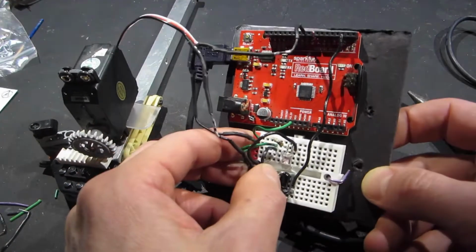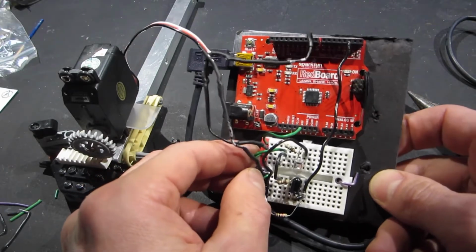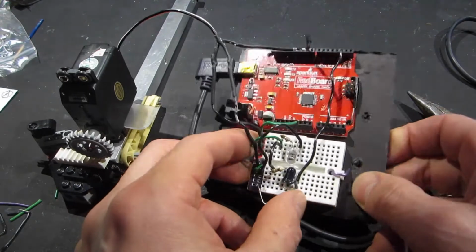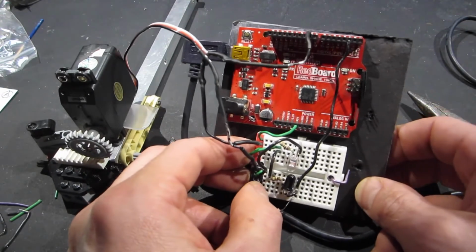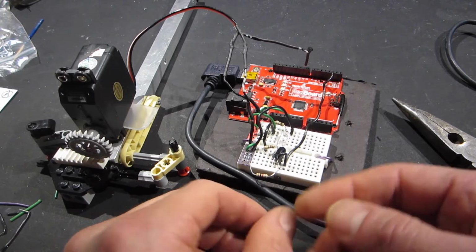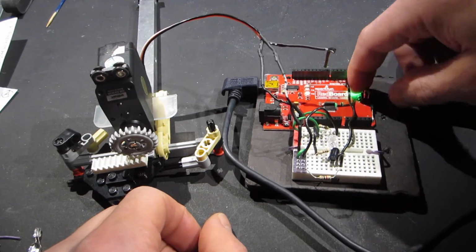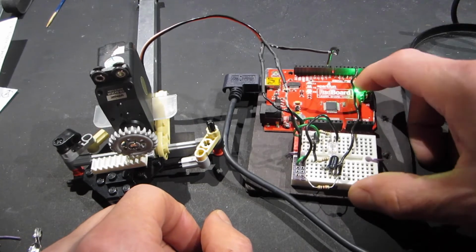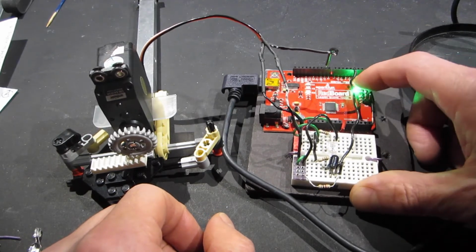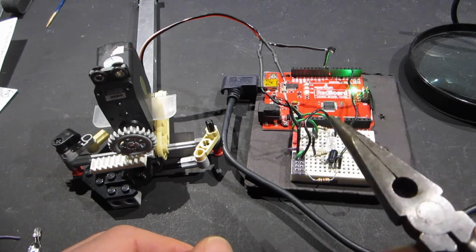What's going on here? I just thought I saw a glow of red. Of course I didn't, it's not plugged in. This is what happens, man. You start seeing ghosts in the shop. It's a 60 cycle hum fever, I'm telling you. It's not make-believe. The running light on the board, the green one, I think that's on pin 13 or something like that, if memory serves. I wonder if there's a way to just turn it off. I mean, I could, you know, chompy.